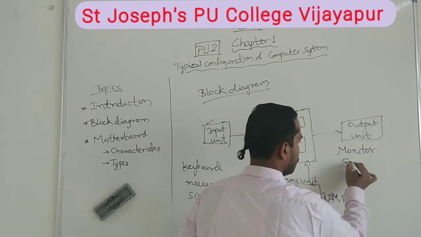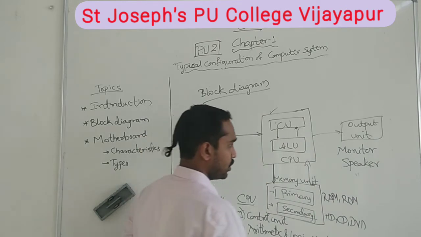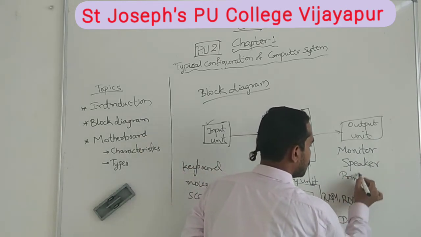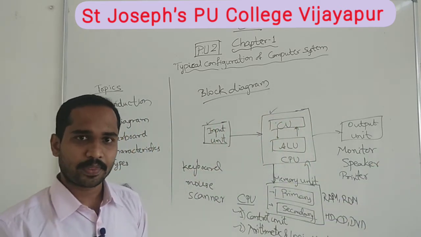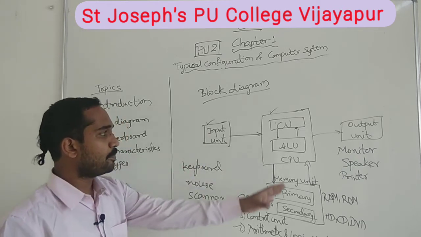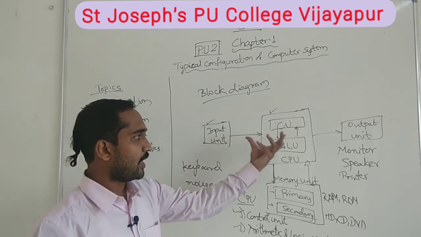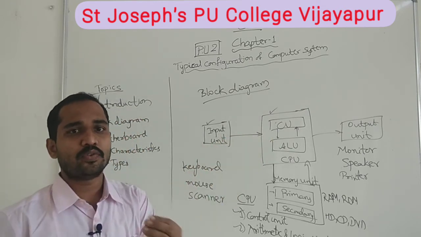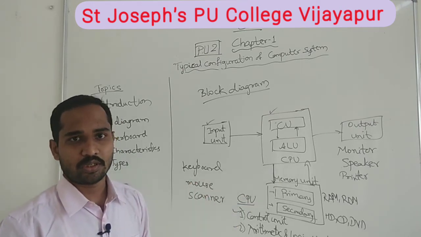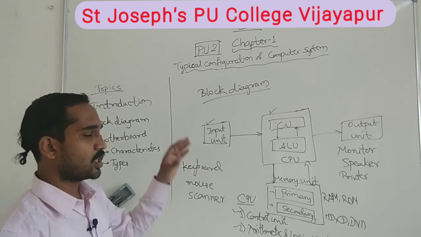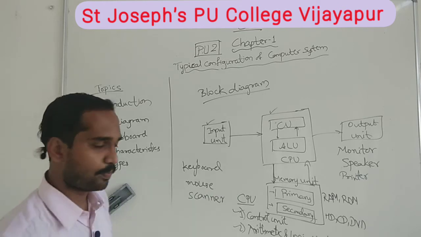So the examples of output unit you all will be knowing. Say monitor, speaker which gives audio as the output. Correct? And printer which gives hard copy as the output. And many other output devices are there. So this forms the block diagram of a computer. I hope this is clear. You have to explain each and every unit in 3 to 4 lines perfectly, and you have to write the examples for each unit. Am I clear here? So just pause the video, take down the block diagram and then let us go to the next topic.